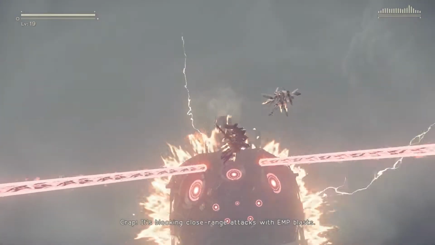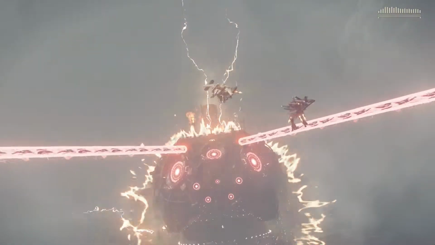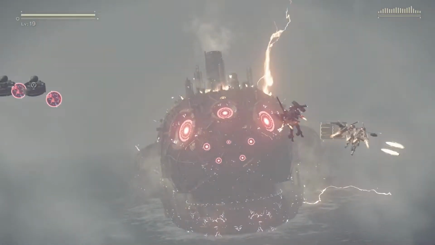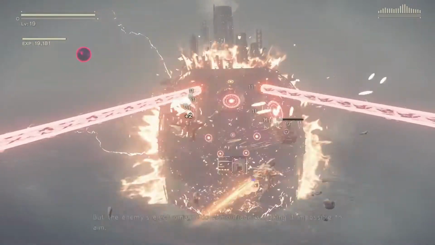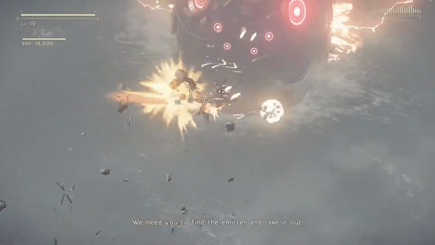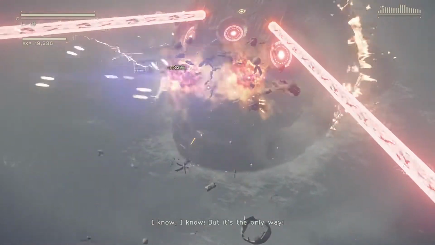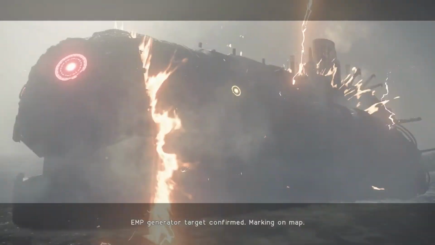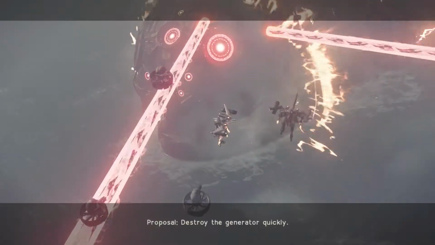Crap! It's blocking close range attacks with EMP blasts. We've got to find another way to damage it. 2B, Command is attempting to launch a satellite laser strike on your target, but the enemy's electromagnetic camouflage is making it impossible to aim. We need you to find the emitter and take it out. Oh, is that all? I know, but it's the only way. What does it look like? Is this going to be brightly glowing? Confirmed. Marking on map. Okay, it is brightly glowing. Destroy the generator quickly.